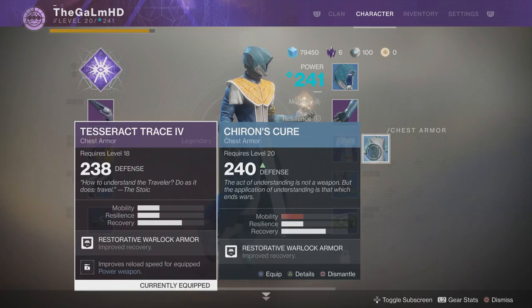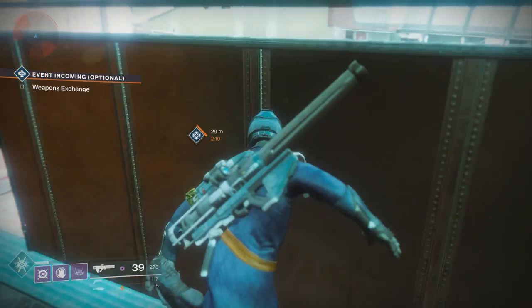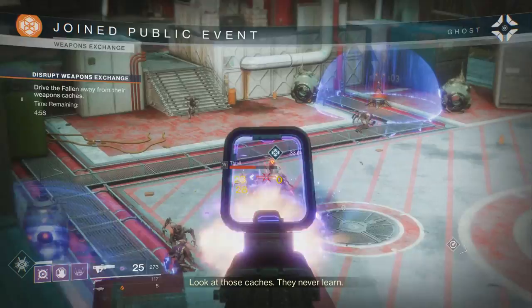Okay. Now we can check our gear a little bit more. Oh, of course. We have a 240 armor thing. It's fine. We'll just keep it on standby. Weapons exchange. I just need one more person over here. I mean, I don't need one more person over here. I can start this up on my own. Look at those caches. They never learn. Then teach them a new lesson.